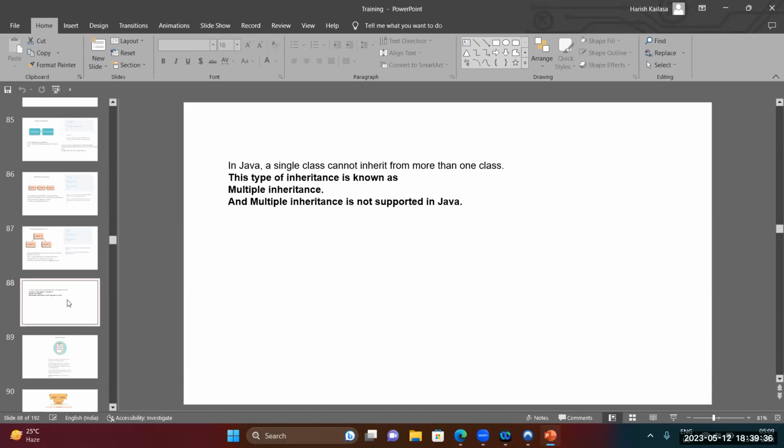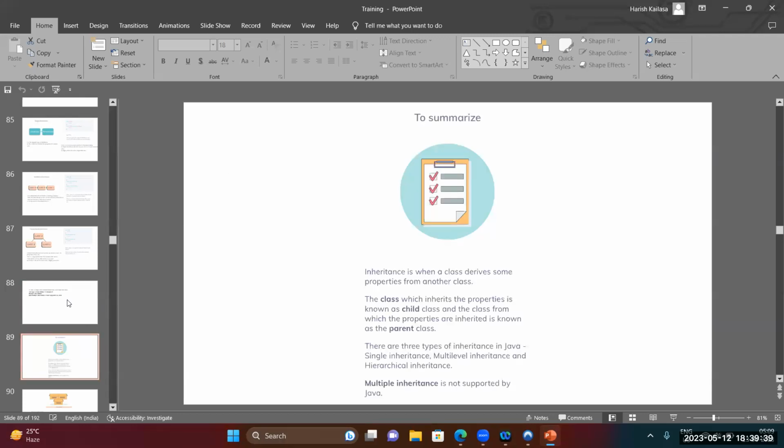So far we learned about the types of inheritance, and how a child class can extend all the properties from a parent.